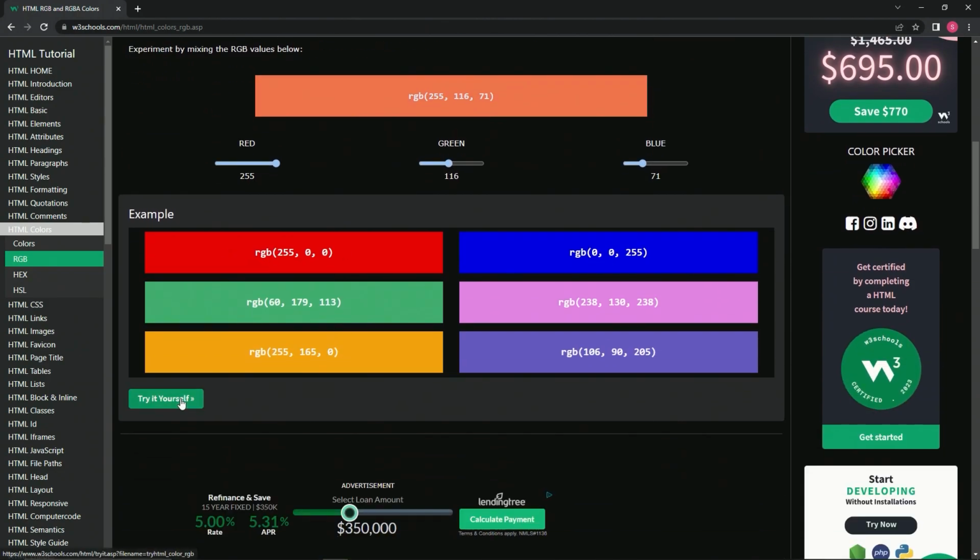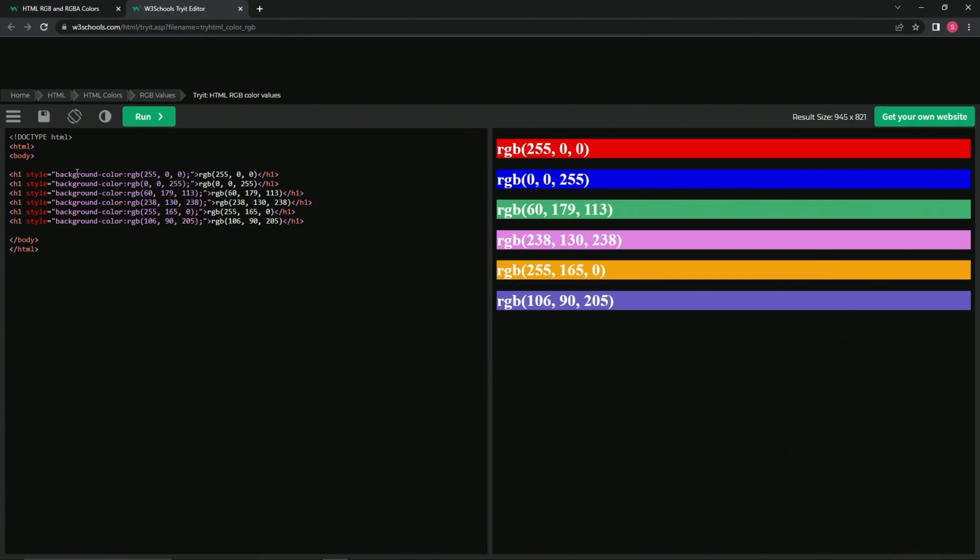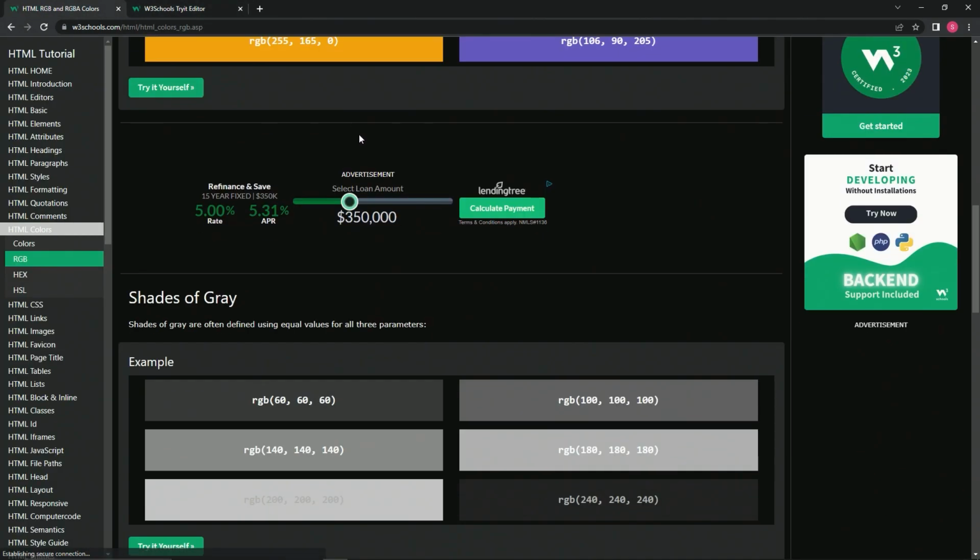And so, for example, we've got this stuff here, background color, RGB, blah, blah, blah. So 255 in the red is red, 255 in the blue is blue. They don't have a 255 in the green, but whatever. You pretty much get what this is saying. Style equals, quotation marks, background hyphen color, colon, RGB, parentheses, and in the parentheses, the red, green, and blue values. Okay, awesome. So let's go to the next one.